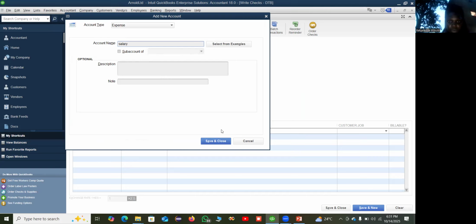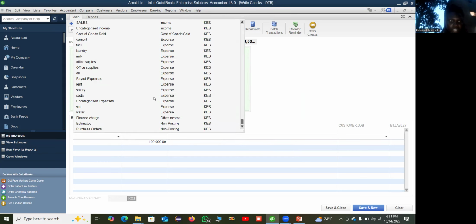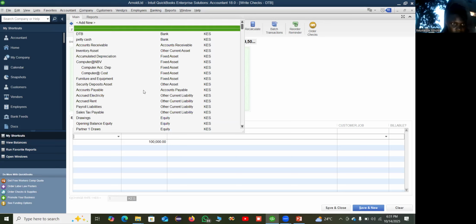So we save and close. We allocate the amount of money, let's say 50,000 for salary. Then we come again. If we have another expense, we look for it here. If it's also not there, we cross check.